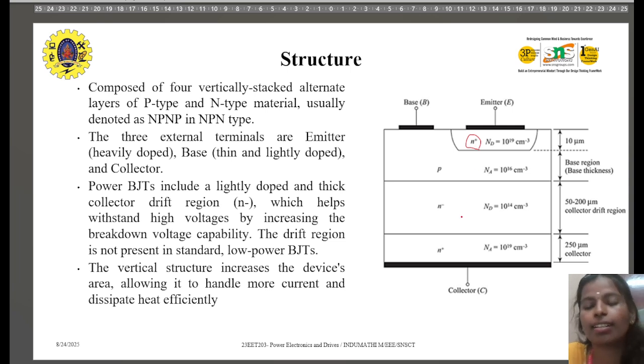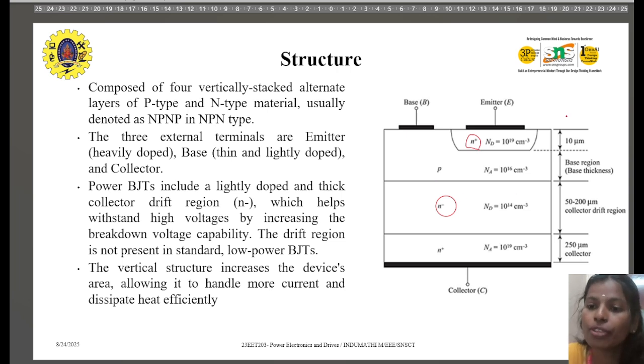If it is named n minus, it is lightly doped material. This is the n minus layer. And if nothing is mentioned, for example just P or N, it is moderately doped.